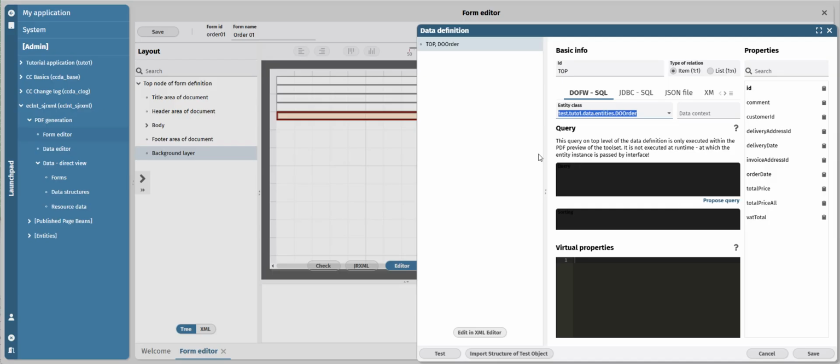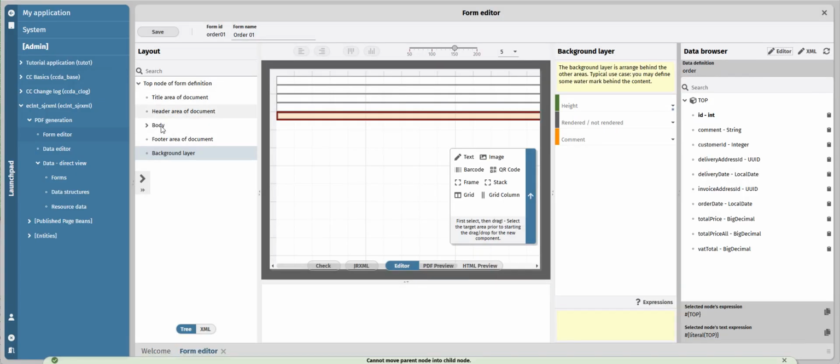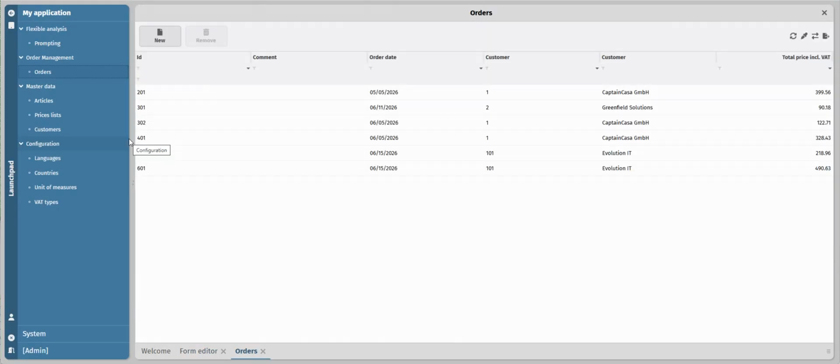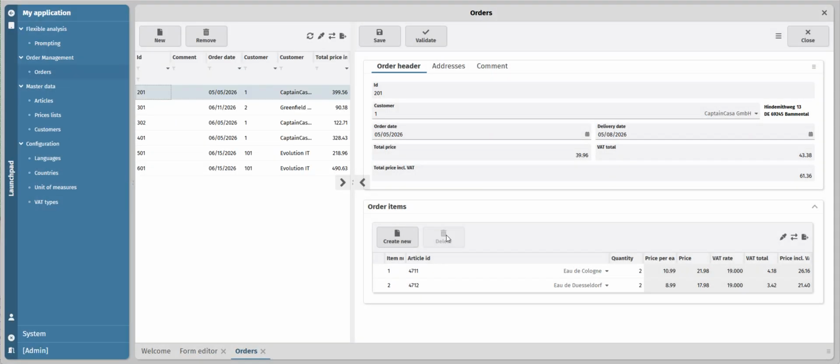Now, I just save this. It would be good to have a concrete order to test against, not having an abstract form definition where you do not know exactly how it looks. So we go to the business system here, and we go into the orders, and we see there's an order 201, and this order 201 has some items. So let's take 201 as our testing candidate.